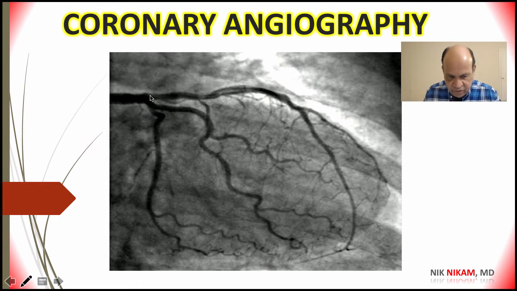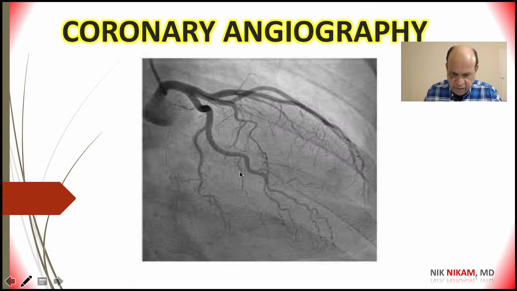Back side of the heart, we have the circumflex trunk which is traveling here, and here we see a large marginal branch which is supplying the lateral wall of the left ventricle, and the terminal branches supply the posterior wall of the left ventricle. Here is a different way of looking at the same left coronary artery. We have the left main coronary artery, the circumflex branch, the obtuse marginal branch. Again, we have the left anterior descending branch, which is identified by its septal perforators and the diagonal branch.